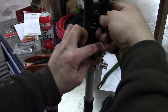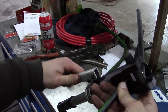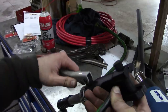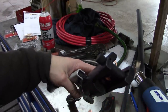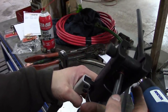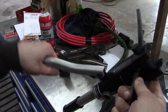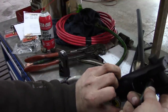So we turn this thing to rock and roll here. And I gotta say, it's kind of awkward. Probably the best thing to do would be to pre-tension the terminal. So get a little tension on the terminal and then stick the wire in. Because you really need three hands to do this, kind of like any crimping tool. So I'm back to the 35 millimeter square die. See how she goes here. Okay, that's it.